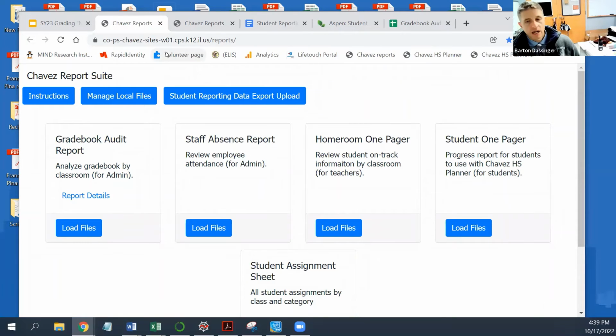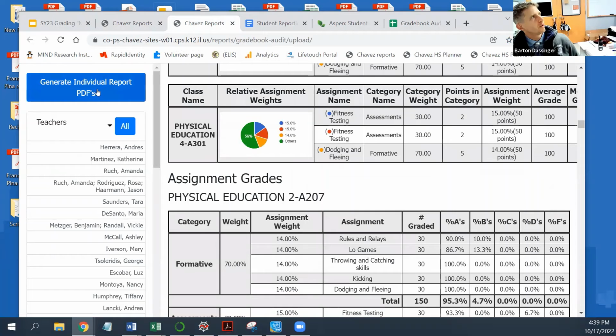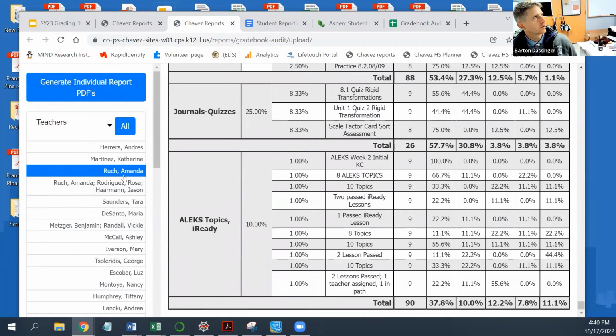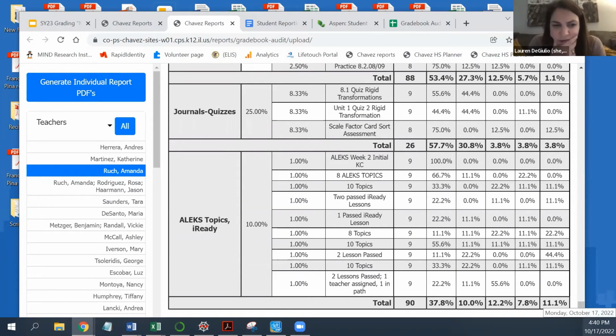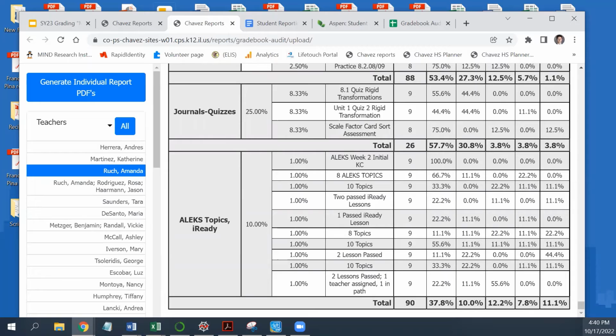Bobby, jump in here if I'm not explaining this correctly. Let me pull up our report. Here. If I wanted to generate individual PDF reports, I would just click the names of the teachers I wanted. Let's say I only want to work with this teacher. It takes a long time. It's slow, but it will work. I think I kept it as all, but then it gave me an error because I didn't pick an individual teacher. I just wanted it to be on separate PDFs. Okay, that helps. Depending on the size of the school and how many teachers you have, it might have been too slow and timed out or something.